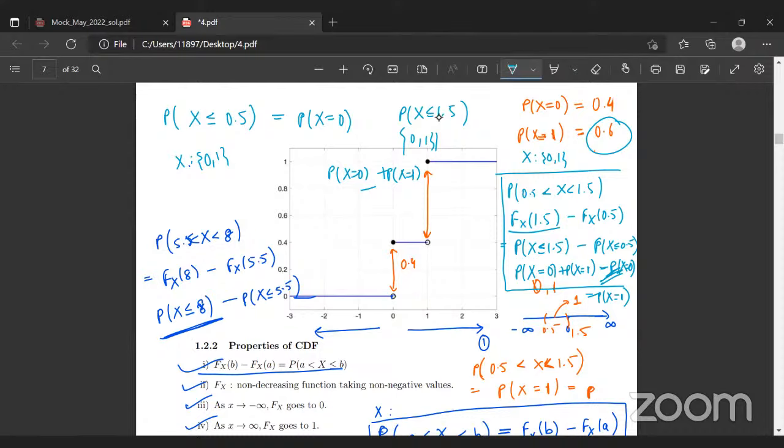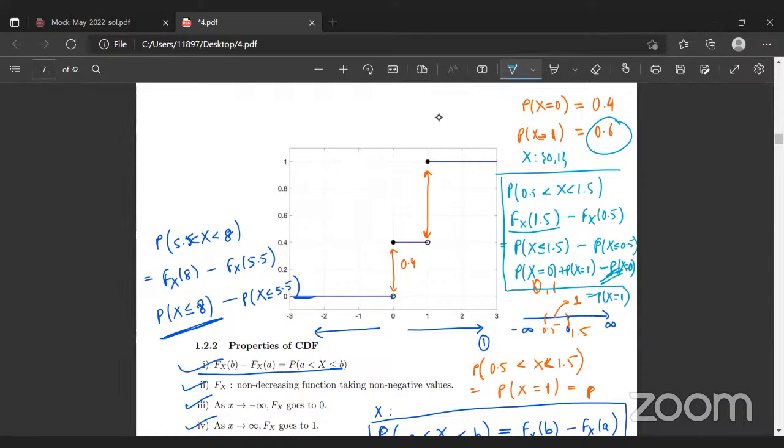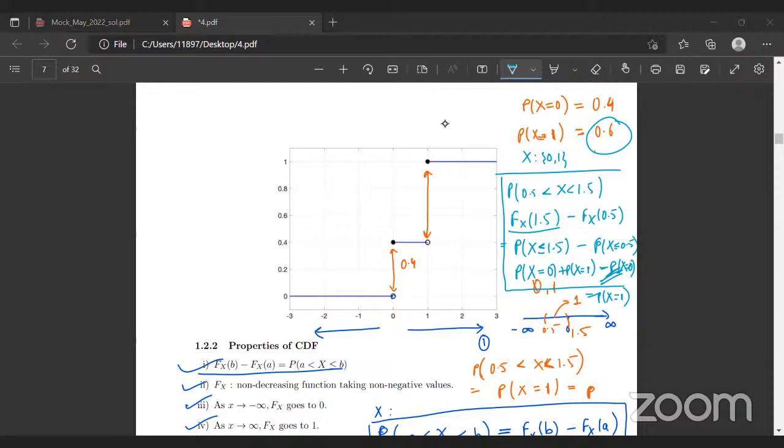Okay, I'll just repeat the same thing again, and after that we'll move. Actually, ma'am, when we did this type of question, there's a concept that at any point where there's no jump, the probability should be 0. So it will help, ma'am. It won't help actually. That is for when you want to find the value at a particular point, and in that case the value will be 0. But when we are asking for an interval, it won't be 0. There's no interval here, these are discrete values, so it becomes a particular point like 1.5 or 0.5.